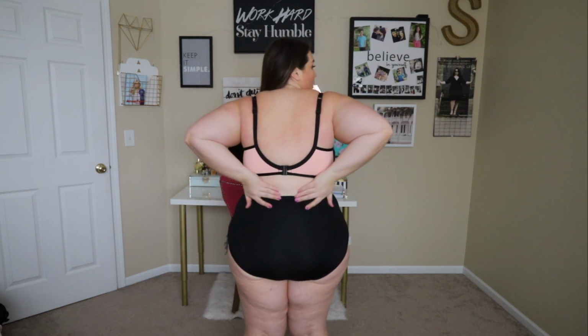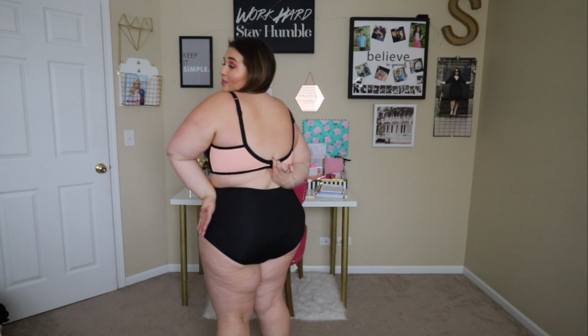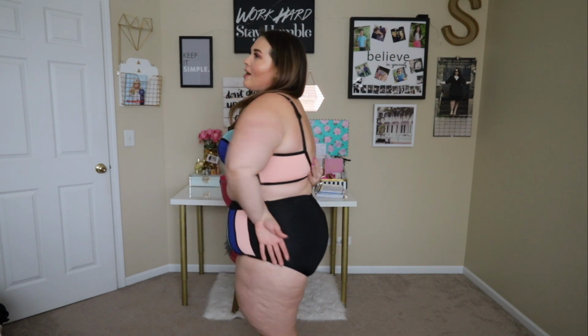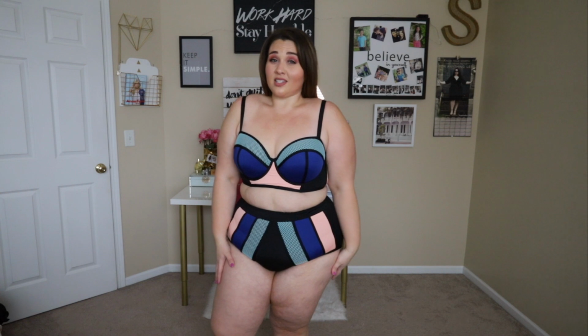I do still have my panties on, so if you see panty lines, that's what it's from. They go up pretty high. The bra, I will say, they do pretty well to have a nice wide strap here, and then it comes together in the middle with a pretty short clasp. I would have kind of liked to see a double clasp or something, but I feel really comfortable in it, and it feels good, so I don't really have any complaints. It's a nice print, it's a nice fit.